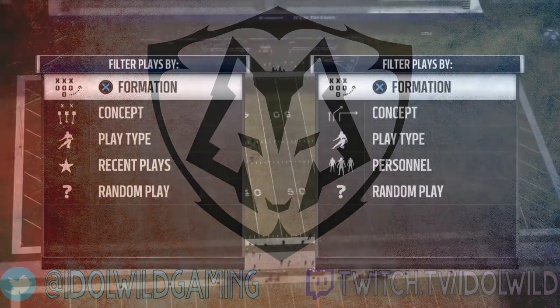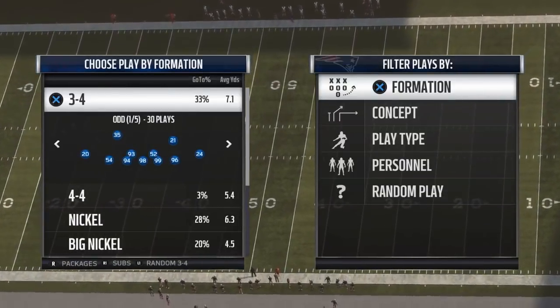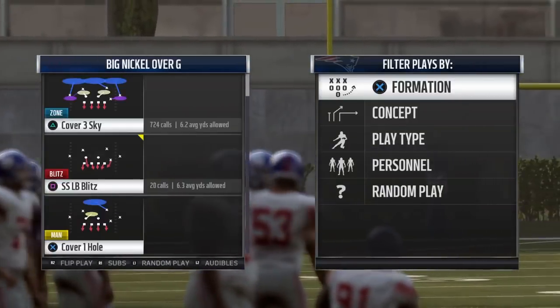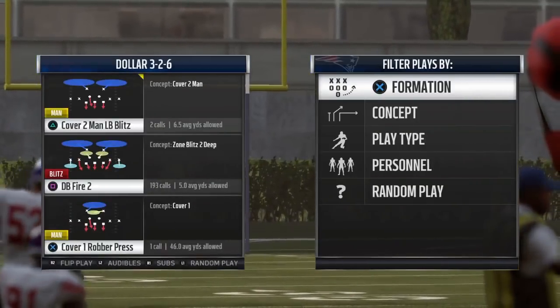What's up, players? It's IDOLWILD here today, and I'm going to show you guys one of the coverages I like to use to stop the gun split close formation. Now, what I'll do is I'll run a coverage from a Tampa 2 or a cover 2, and then whenever it's time to blitz, I'm just sending 6 straight up from any formation.